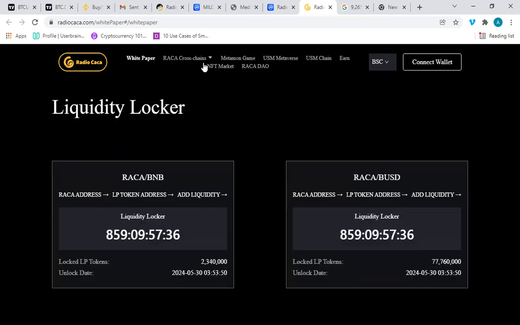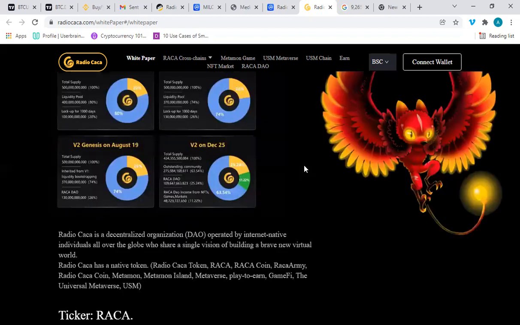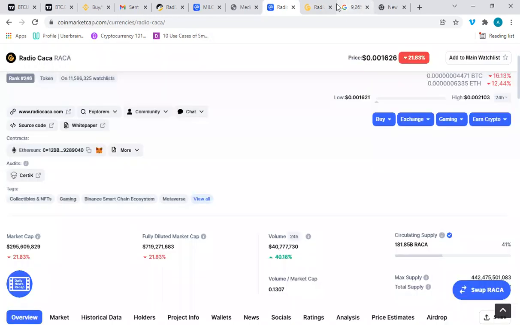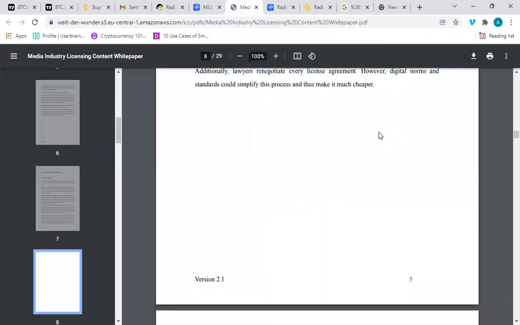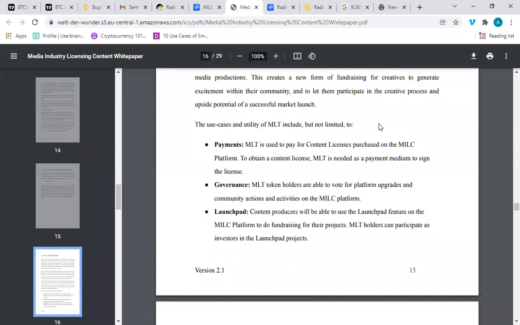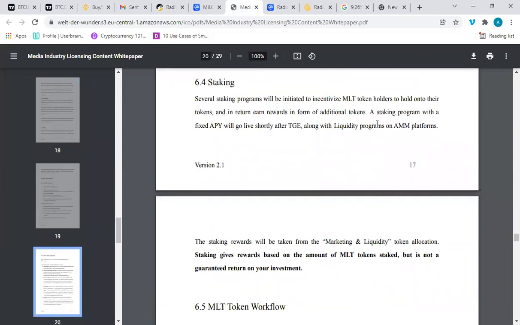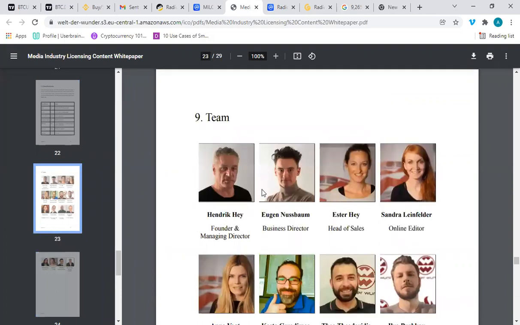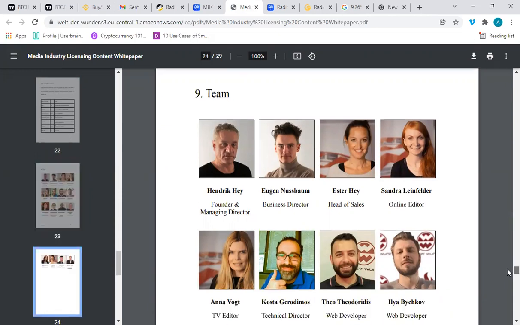I'm trying to find the thing. Yeah, probably they just changed the interface of that. Okay, let's go to this one. Okay, MIRC. This is a PDF, so it's easy to check. You see, these are the team members, Hendrik A, all of them. I don't even need to call their names. You can see their details.